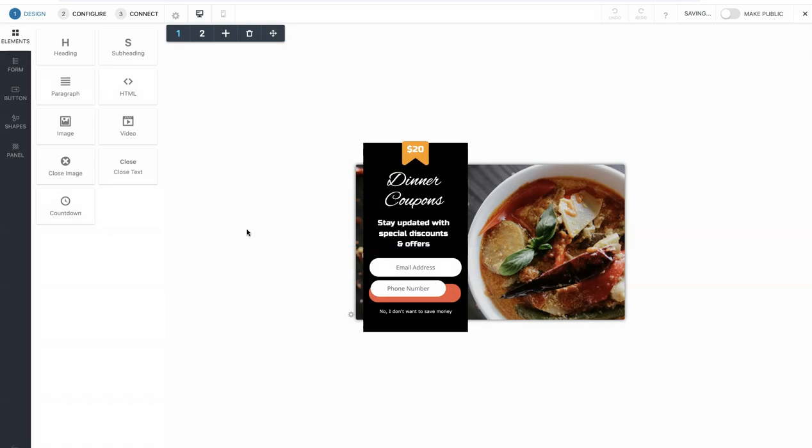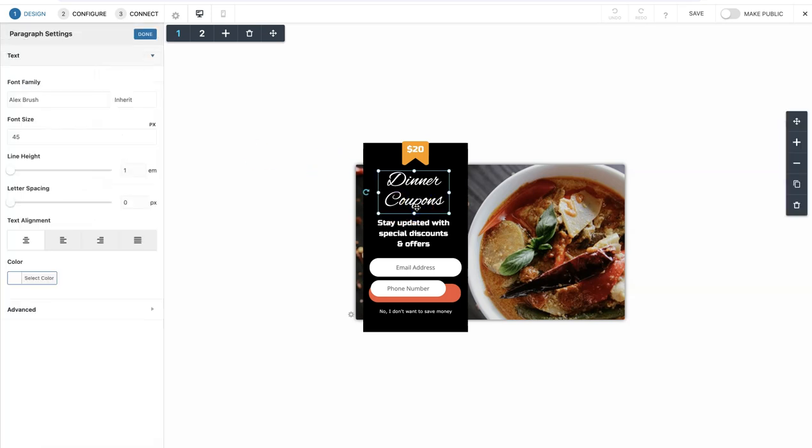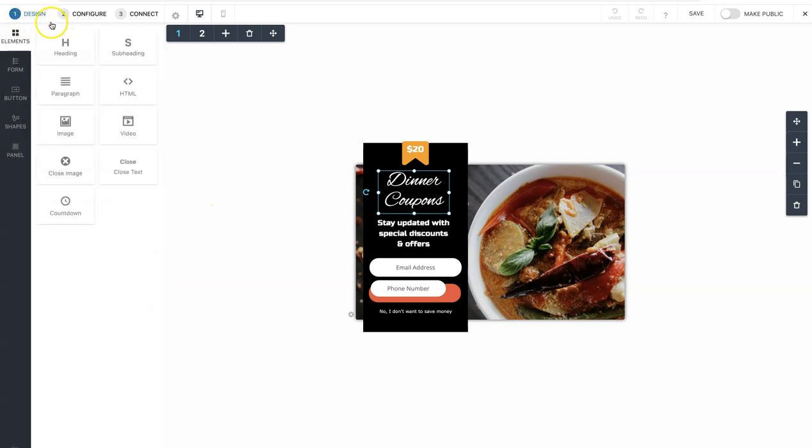You don't have to stick with the templates. We have a builder here, which is a small bit similar to the Gutenberg builder in WordPress, I suppose. You click here and then you can change your lettering and all that detail. That's basically how the editor works there with the design window. And we have buttons and shapes and the panel there. But what I really want to get into is the configuration.